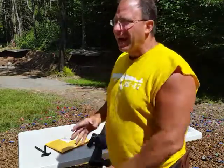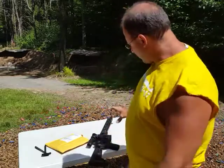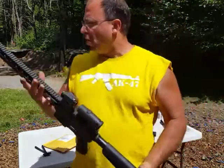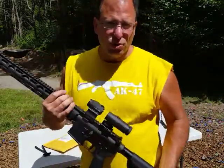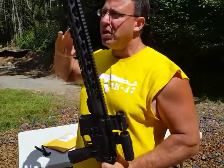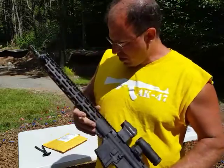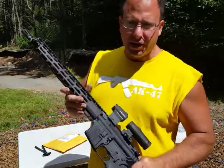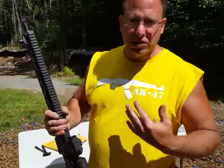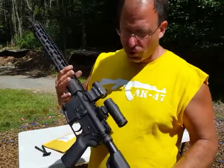AR-15s are not designed to be the most durable guns in the world. They're designed to be light guns that are very versatile for immediate use. It's not a gun that was designed so that you can use it every day and keep using it 20 or 30 years from now. It's a gun designed for immediate use, with the intention that when stuff breaks, you've got plenty of parts available to fix your gun.